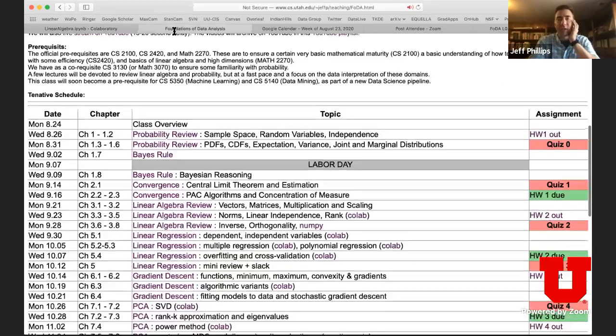I changed the schedule slightly since the last time I left you a message. There's going to be a quiz 0 now. This will be a Canvas quiz. This will be the second Monday of class. I hope this is very easy. It's going to be about the syllabus of the class. It fits with the pacing of having a quiz every 2 weeks on Monday.